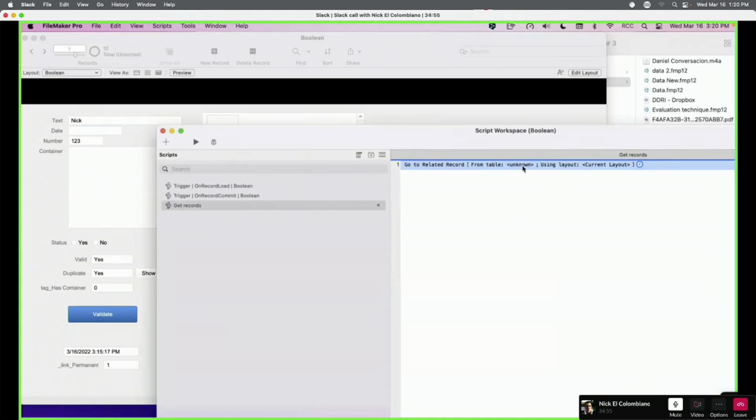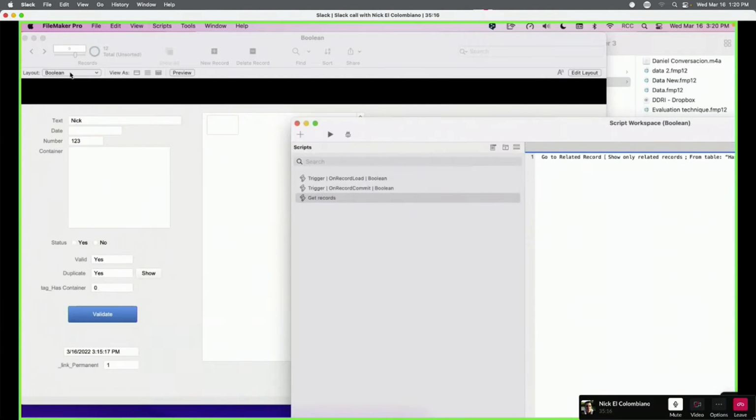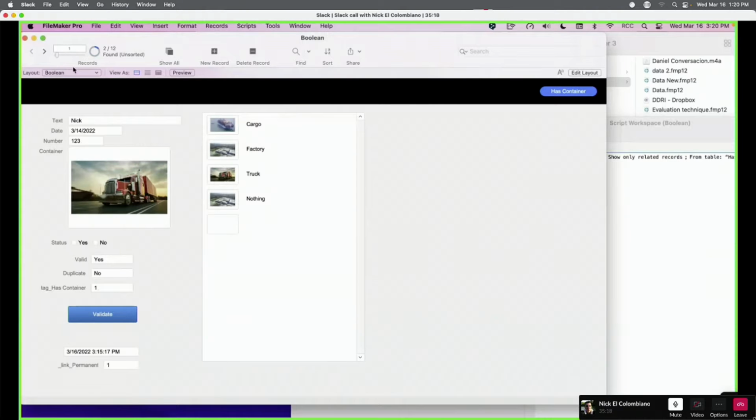I go to related records, using has containers, the same layout, because we're going to the same table. Show only the related records with that relationship, 1 and only the one that has 1 here. So remember, I had 2, right? Boom, I have the 2. So now I don't have the perform find.